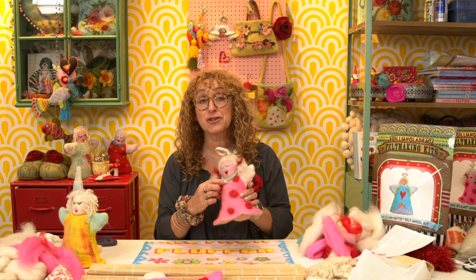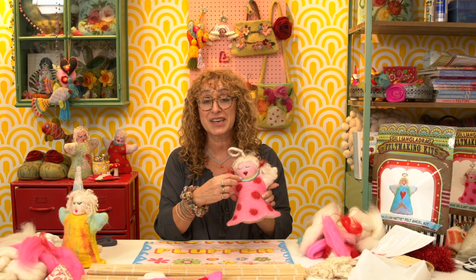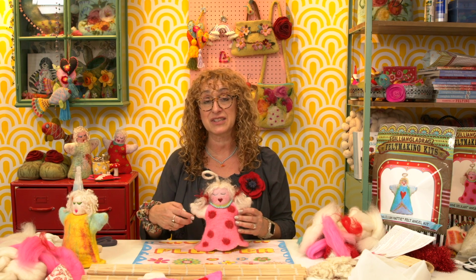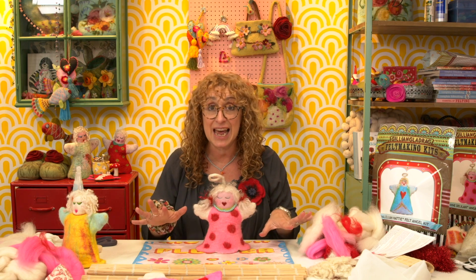And then you also get the trimming to add on this angel kit, okay? But if you wanted to, you could then add some other needle felted details here. So I'm going to show you how to do the needle felting next.